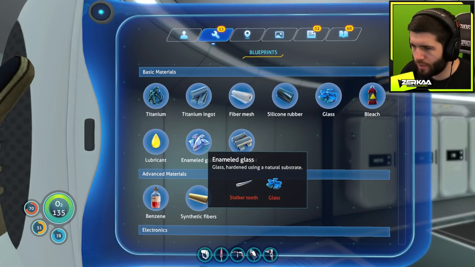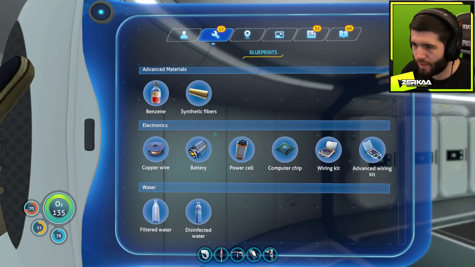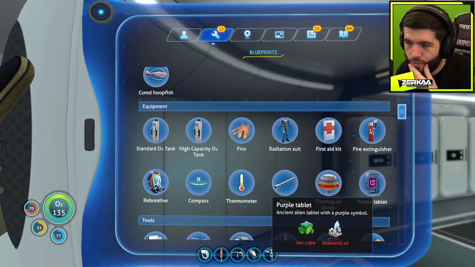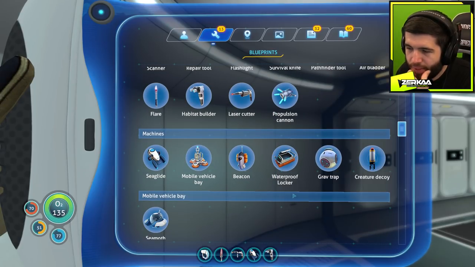Enameled glass, stalker tooth, and glass. And you get a stalker tooth? You mad? How does one do that? I just go up to a stalker and just say, yeah, thank you, mate. I'll have your tooth, if possible. No reason why, I just need it. So it gets me enameled glass.